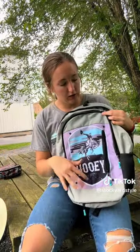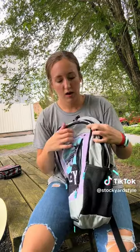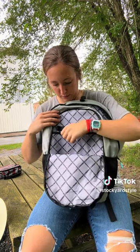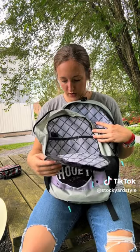It has a whole bunch of different zippers, so I'll go through the different pouches it has. This first one is just a small one on the front. Moving on to the next pouch, this is also a great one that you could put pens and pencils in because it has these smaller compartments within it, but it's also big enough to hold your folders, books, binders — you name it.